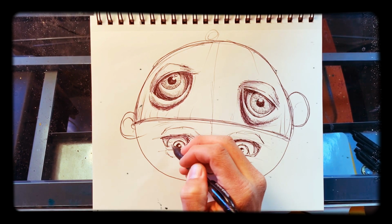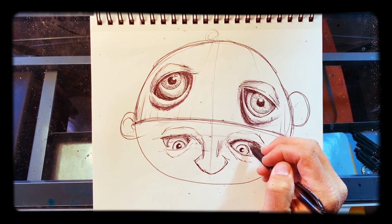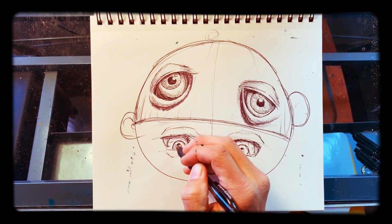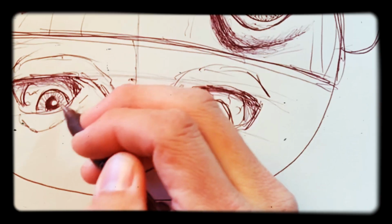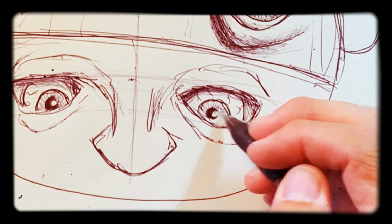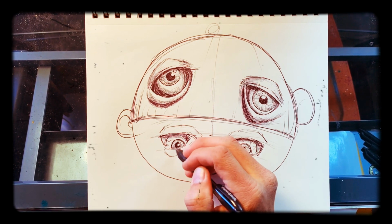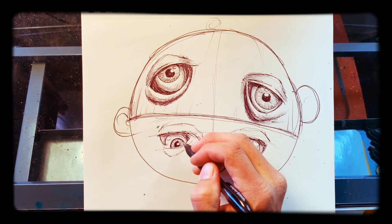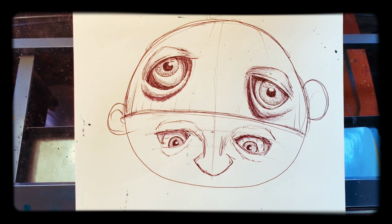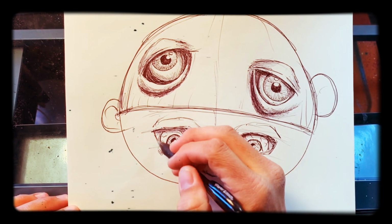You can also add little veins, like his bloodshot eyes. Again, if I wanted to get really detailed with these irises, you can spend some real time on those. I don't find it necessary for just little doodles and drawings like this, because you look at that and you see eyes. There you go. I feel like I got something there.